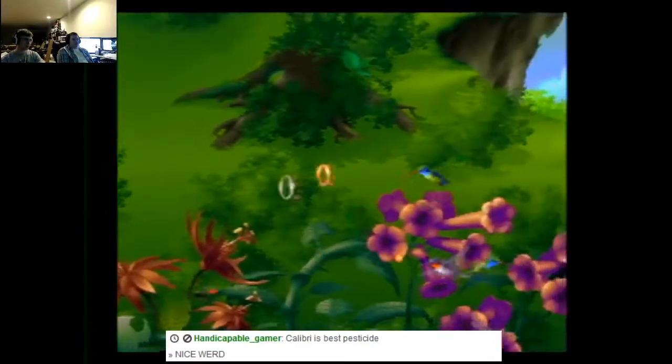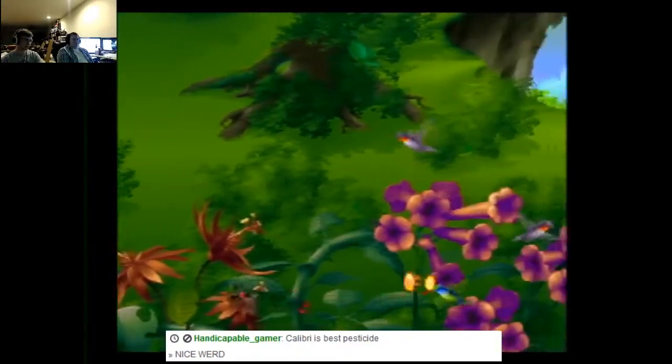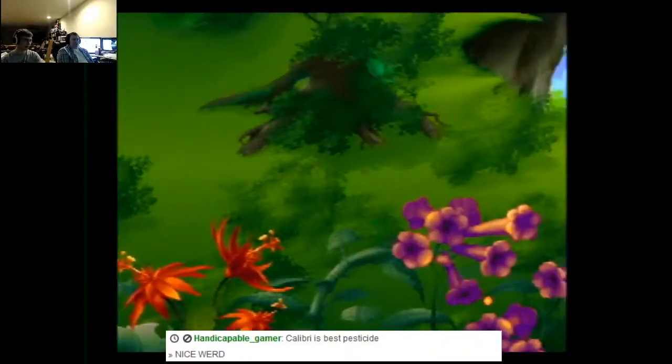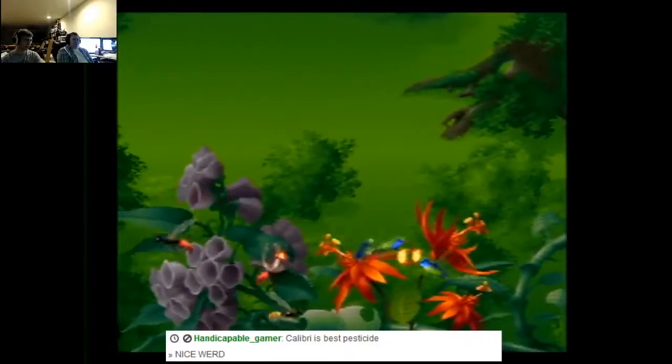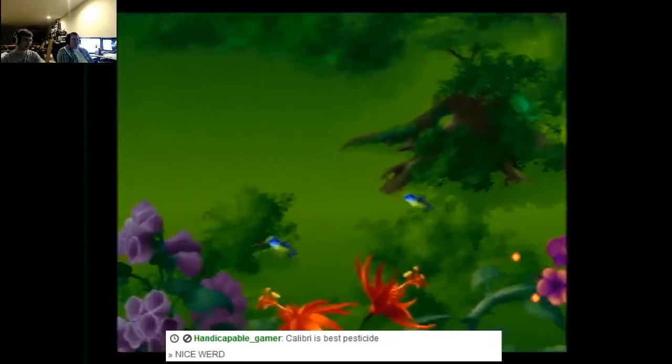Because physics, because hummingbirds. The people for this game actually did their research. Did you know that hummingbirds are the only birds that can fly backwards? What? And they do in this game, so... This game is accurate to the Discovery Channel.